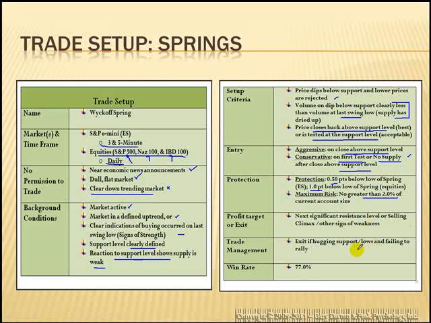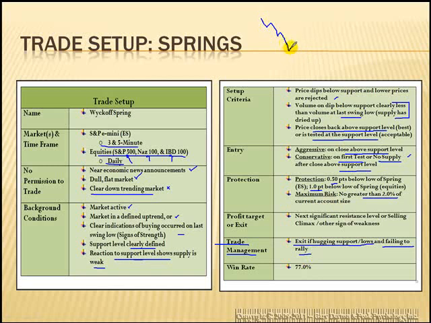I told you a little bit about scaling out. You can do that here if you want to. What I wanted to highlight in this is just another piece of trade management. It's more a function of chart reading. If that spring is hugging that support or the lows and failing to rally, so we've sprung, so we've come down, we have that support here.